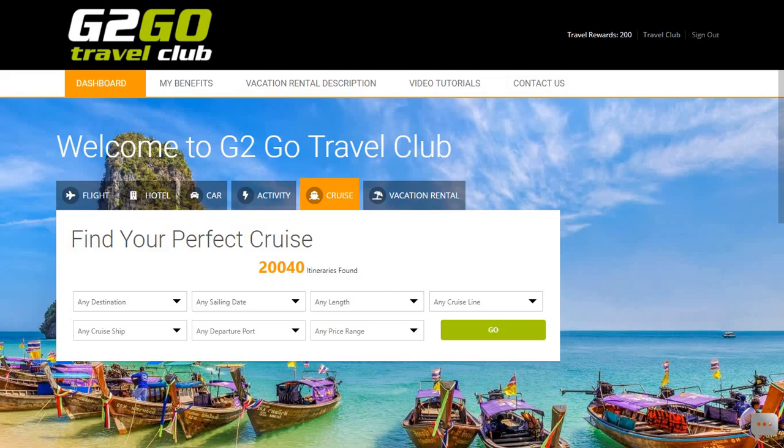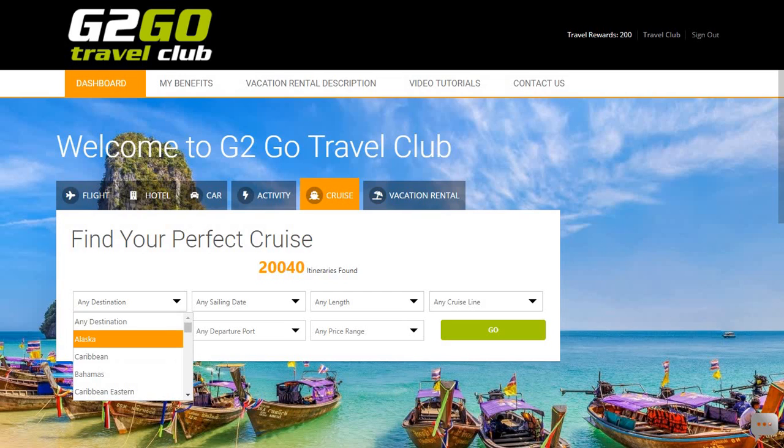One way to help you easily save money and find your perfect cruise is through our Cruise Rates tab. Here, you'll be able to search destinations worldwide, and you'll be able to narrow down every category that may meet your needs. From destination, sailing date, cruise length, cruise line, price range, departure port, or cruise ship, you'll be able to narrow down and find the exact cruise that fits your specific travel needs. Today, I'm going to show you how easy this portal is to use.